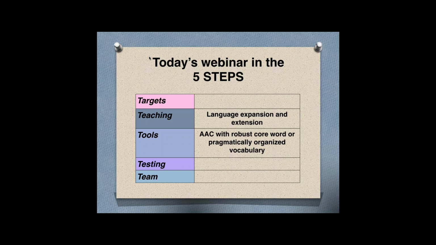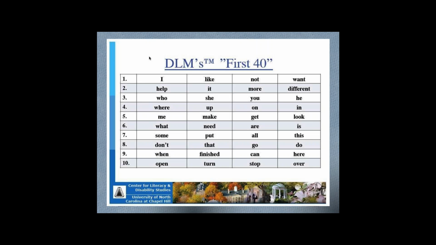And the tools, same as before, are any communication system with a good, robust core word vocabulary or a POD, a pragmatically organized vocabulary. So you guys will be familiar with this. This is the Dynamic Learning Maps first 40.